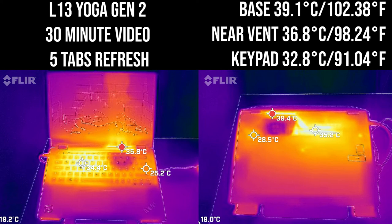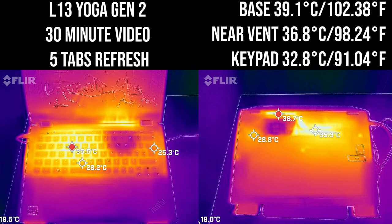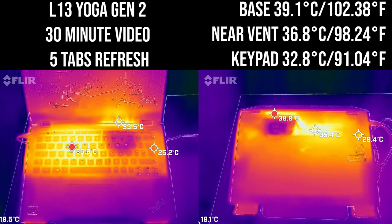What's really interesting is on the bottom cover, it tends to be about 35 degrees, so it's more manageable now, which is good. Still couldn't help but think maybe additional air intake in a different position, not on the base cover, would have been helpful. Either that or two smaller fans, like they have on the Carbon, etc.